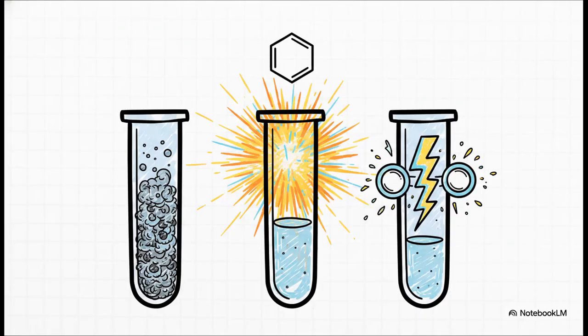If you're actually in the lab trying to identify these, you have a few specific tests. You've got the Lucas test, which beautifully distinguishes between primary, secondary, and tertiary alcohols based on how cloudy they get. If you think you have a phenol, hit it with the ferric chloride test. If it is, you'll see a very distinct, vibrant violet coloration. And for those stubborn inert ethers, you use cleavage by HI, strong hydrogen iodide, to literally break that oxygen bridge apart.